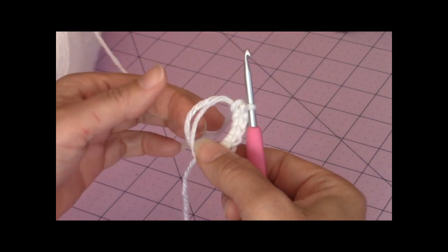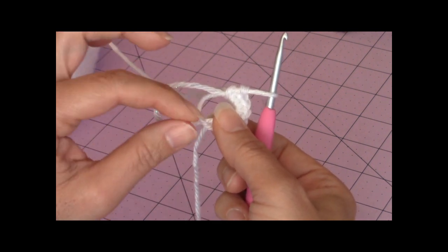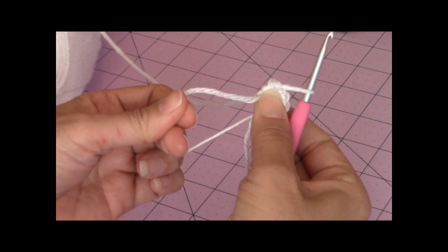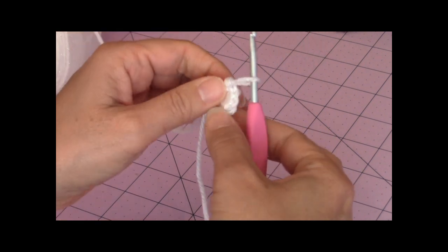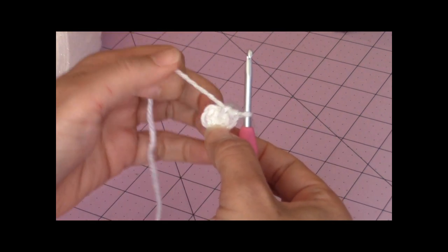And you have these two loops on the opposite side. Go ahead and pull on one of them. If it doesn't close, let go and pull on the other one, but this one's closing. So I'm going to close as much as I can and then take that loose yarn end and pull on that. And then just turn your work so that you're working in circles.